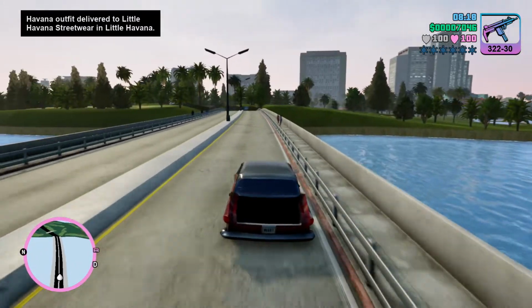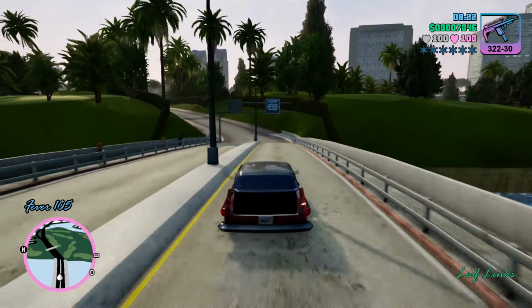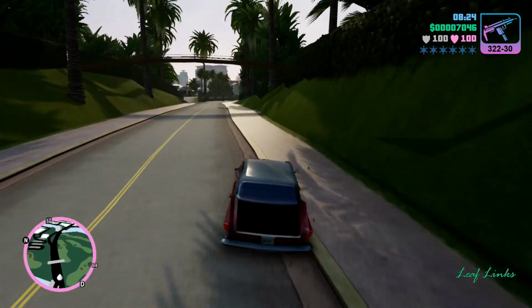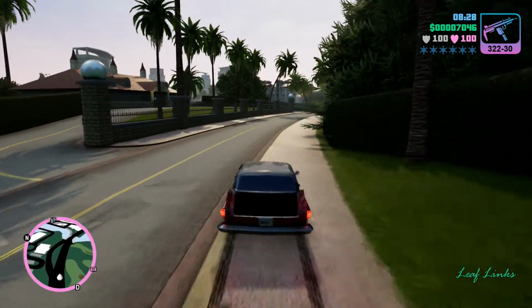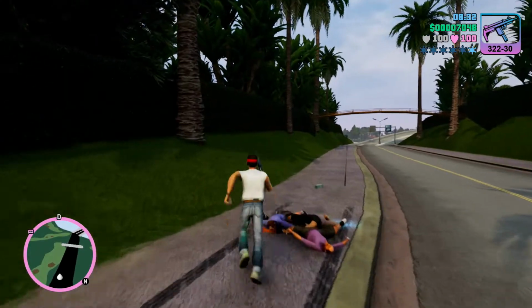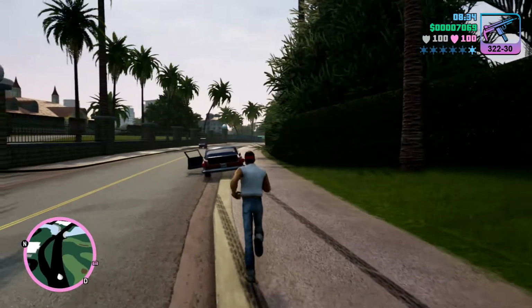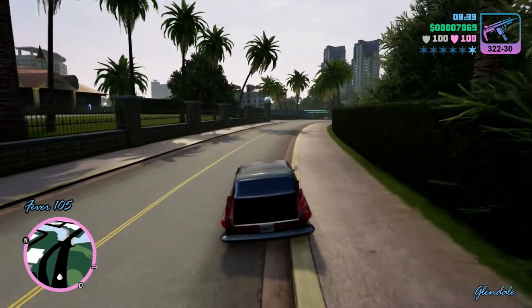Alright, Havana outfit delivered to the... Ooh, street. We got the streetwear there. Okay, so let's go and... I think I'm going to attempt the next mission. Ooh, jeez. I didn't want to do that. Killed a bunch of golfers there.